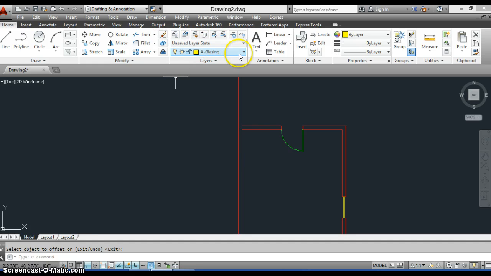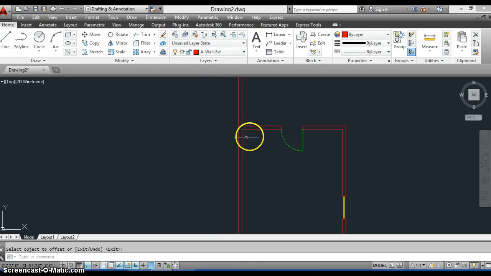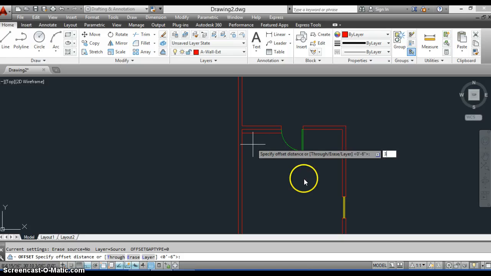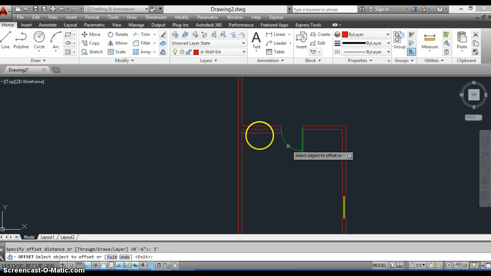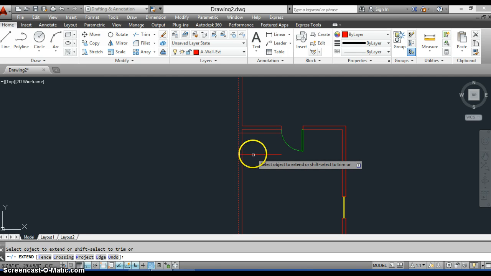So we will offset, let's change our current layer back to A wall exterior. We'll offset this down 6 inches for the jamb, then offset 3 feet for the door opening. We'll extend it, EX will do extend, and we'll extend those lines in.